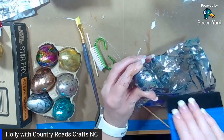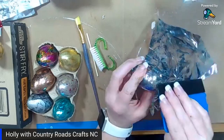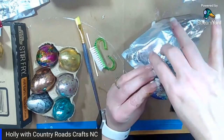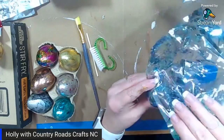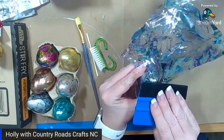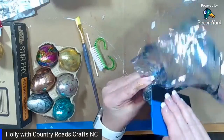Yes, but too big doesn't. So if I put it all on there and roll it around in there, I'm new at this, so I haven't learned all the tricks, but if you have a piece that covers it, it does go a little smoother. And then you put your foil, your adhesive on right. If you have your adhesive on right, it goes on easier. If you don't, then you get the holes like I had over there, and I have to go back and put adhesive on. But I'll get there.